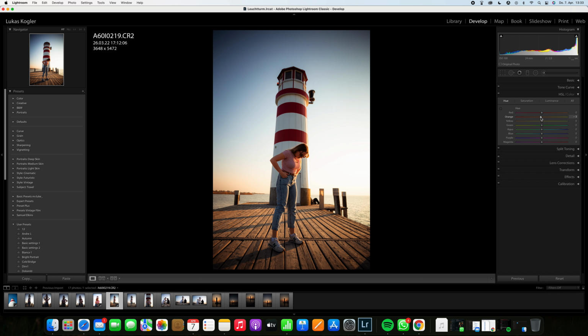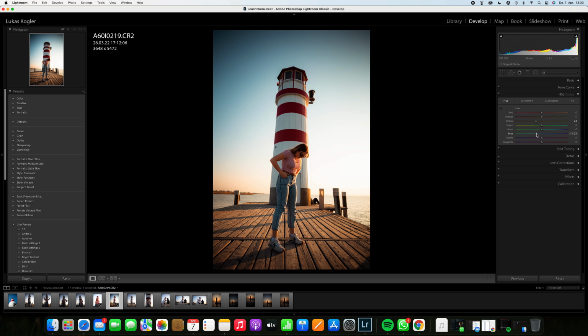But you need to do this very carefully, because you will mess up your pictures otherwise. So if you want, you can make it a little bit more red or reddish. And that way you get a pretty nice look.